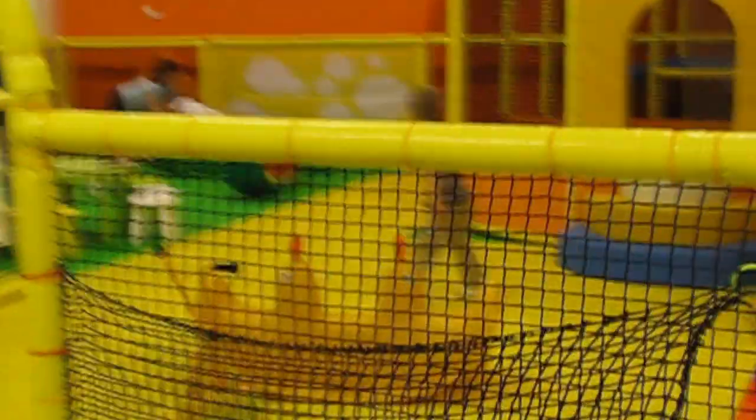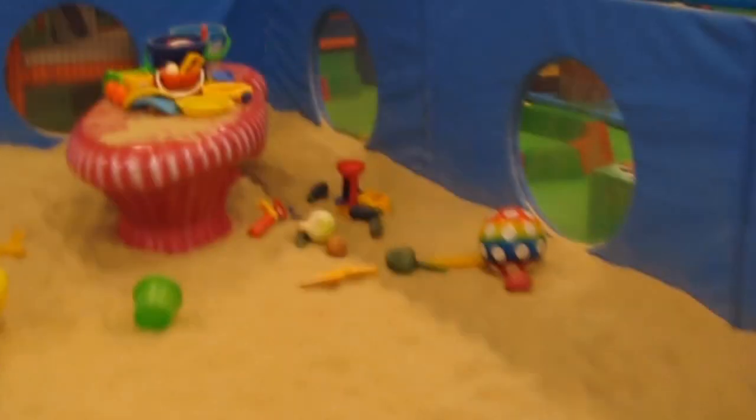All right, and then we come in and we've got this little toddler place in here, which is great. Hey, Danya, show me around all the place. What else do we have in here? Look at this, a sand pit. I mean, is that cool with real beach sand? Really fine Michigan style beach sand. It's just incredible. Danya's got his little cart.